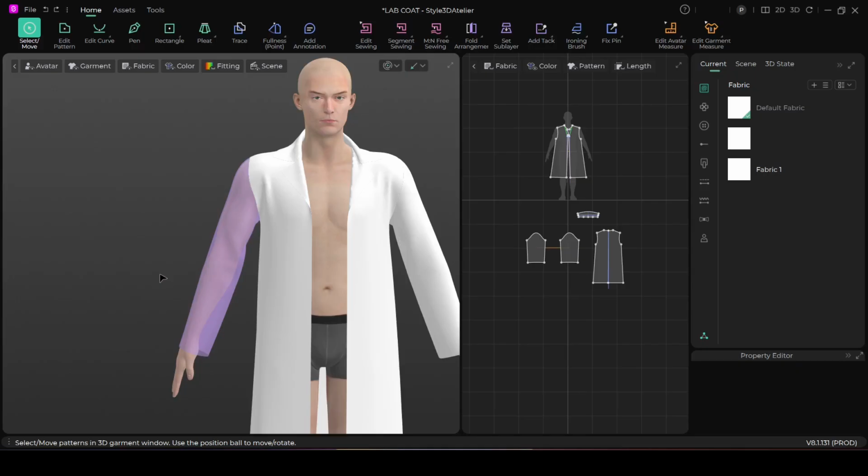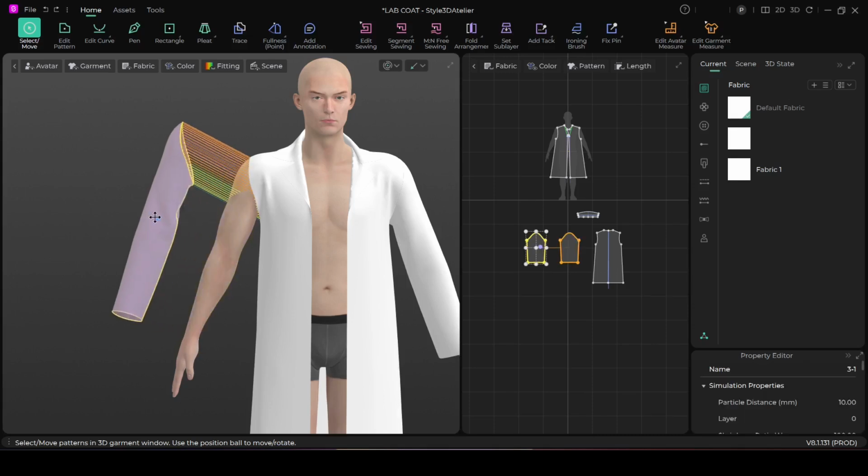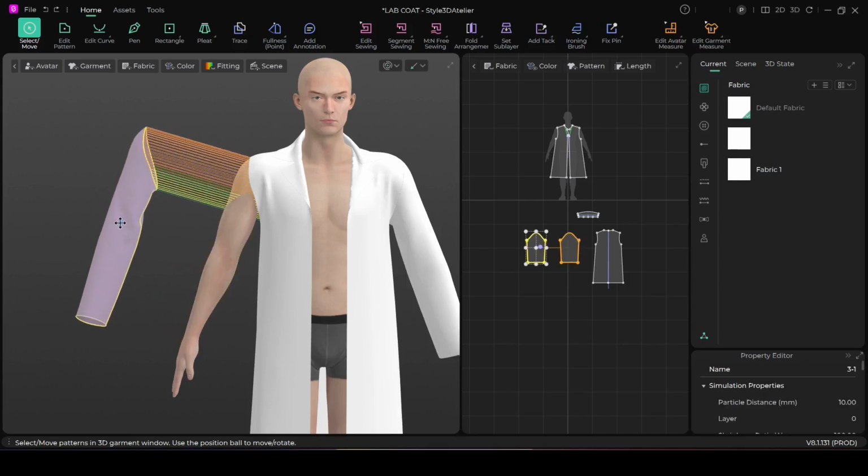So we've deactivated this because we want to work on the other parts of the garment. Let's just take this part, we take it out here, and we're going to simulate again.